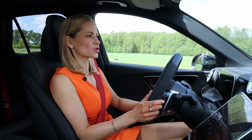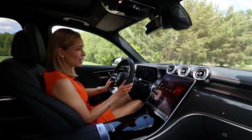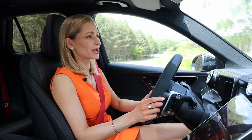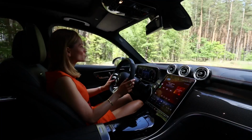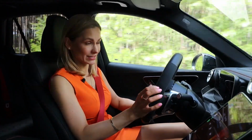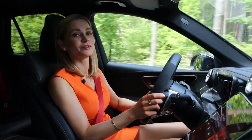And the battery charges are very fast. You can plug it into an external power source, but quite frankly, I don't bother, because all you have to do is brake hard a couple of times and she is full, just like that. Now the car will try to hold about 20% of the battery's capacity, and you need these battery reserves if you want to get access to full performance.